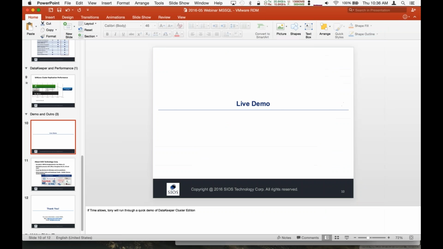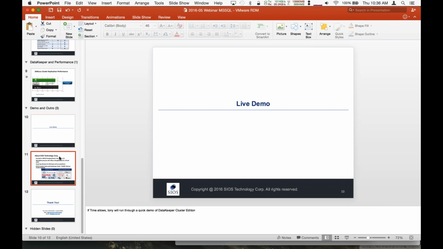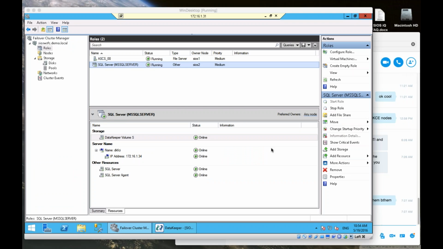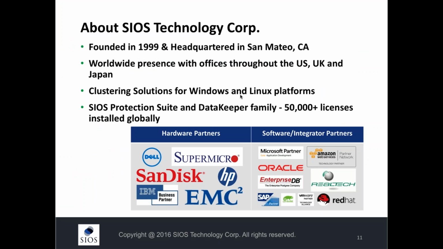So just to wrap things up, a little bit more information on SIOS. We've been around since 1999, so we've been protecting mission-critical applications and data for well over a decade. We've been focusing here on our Windows solution, DataKeeper. We also have solutions for other operating systems as well. And again, you can protect any application, not just SQL Server.